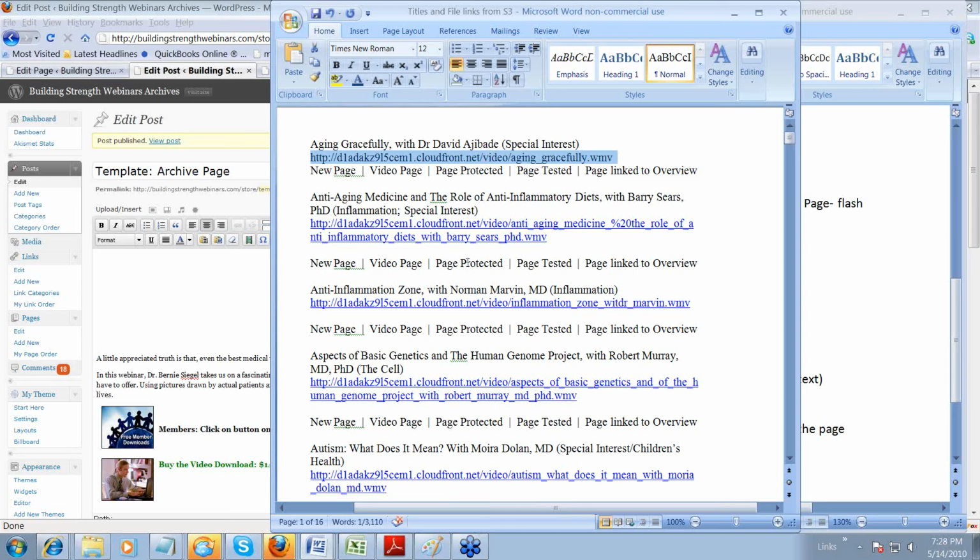You're doing the video page, you're protecting it, and then we'll test the pages, be sure they work, and once your page works and my page works, then we will link it to the overview. I think what we need to do is make a new overview page that's hidden, maybe just in draft format, or that we call by a slightly different name and don't have publicly available.